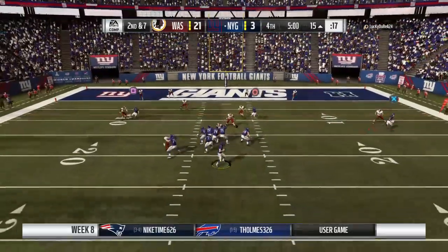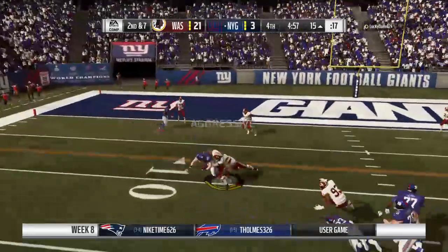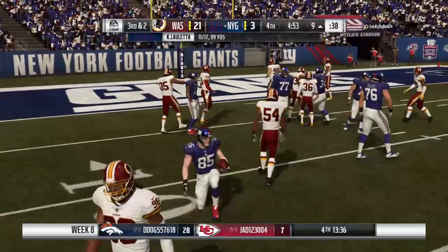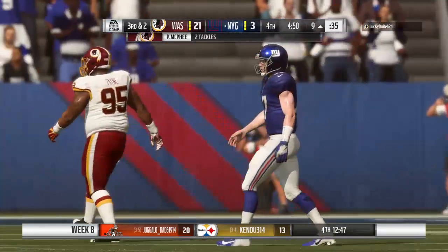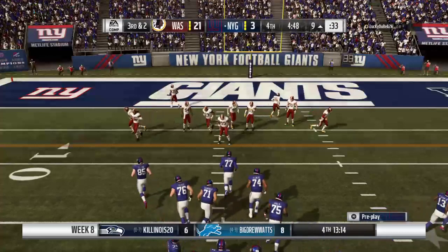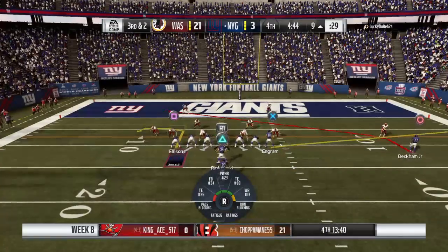Back to throw, Lauletta. Flush to his right. Looking left side, he's got it, complete. And now they're inside the 10 as he's brought down at the 9. That catch good for 5. It's third down. The Giants on third down. They've had their troubles, just 1 for 6. This time they face a 3rd and 2.